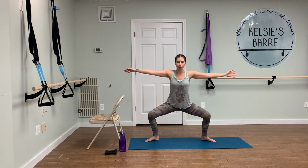Last 3. Last 2. Last 1, we hold it in. Arms rise all the way up, palms face out in front of you. All right, raise the heels all the way up.